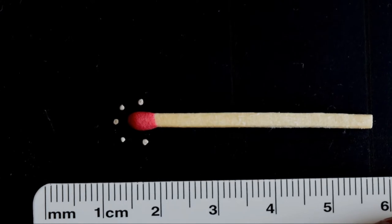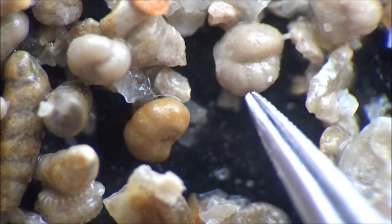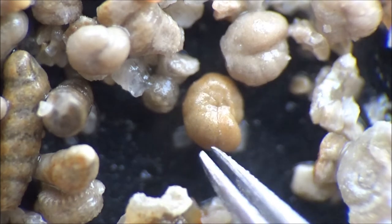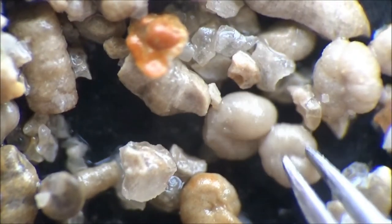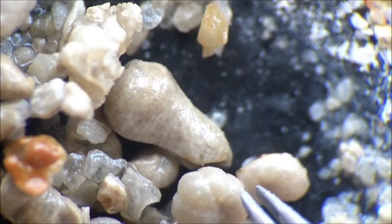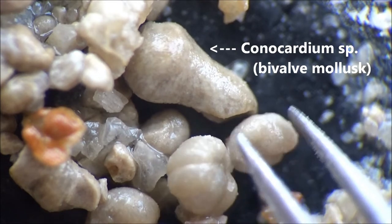Here's a photo that will give you an idea about the actual size of these miniature fossils. The word foramina is used in anatomy to describe holes, in plural. Our skulls, for instance, have foramina to allow nerves and blood vessels to pass through the bone. Foraminifera have multiple holes in their shells. The holes are used by these microscopic animals to extend out their long pseudopodia and catch food particles or prey.